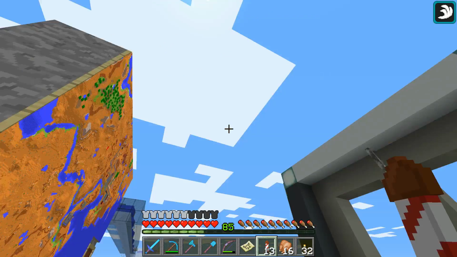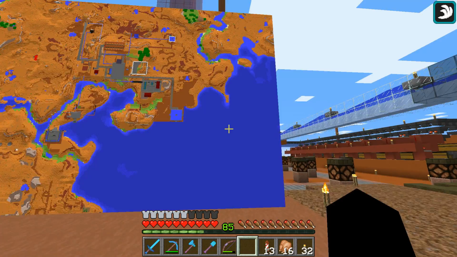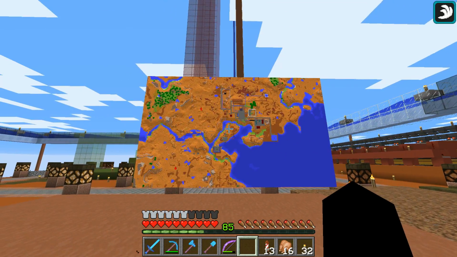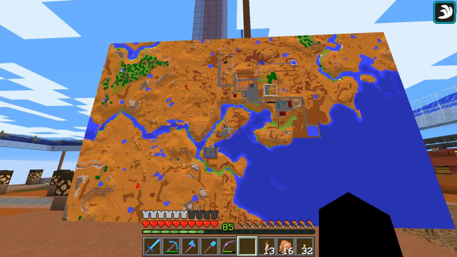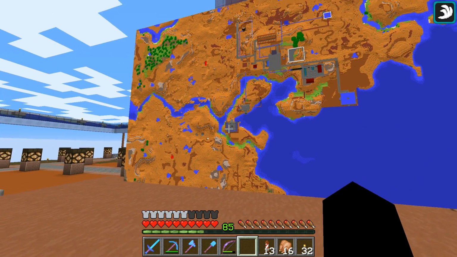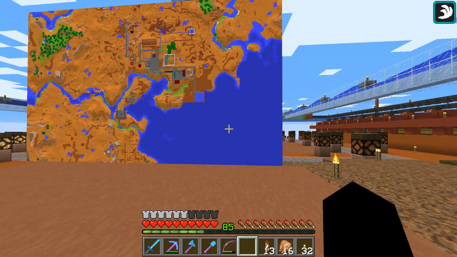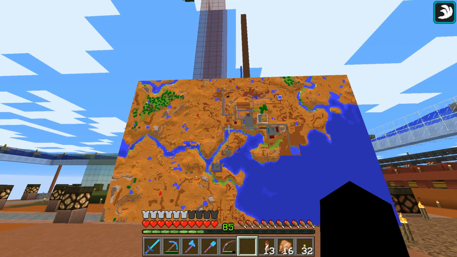Oh, come in and oh, almost perfect. There we go. We've now mapped, well, this is the industrial park here, and this is just outside of the spawn chunks, and then we got a little bit on the sides. Not too shabby. I like it.